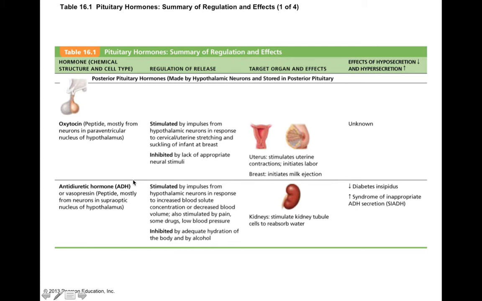So the function of antidiuretic hormone is it helps you conserve your water, and it's also going to decrease your urine output. You can imagine then how antidiuretic hormone might be stimulated: if you're dehydrated, you're going to release a lot of antidiuretic hormone, and that's going to help prevent loss of water. You're also going to see this associated with things like low blood pressure. And when we get to the cardiovascular system, we'll talk more about how this specifically works.